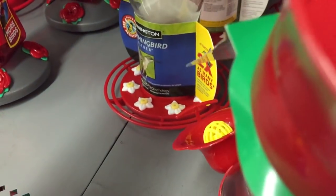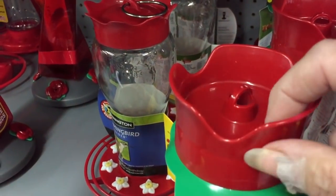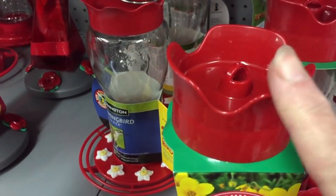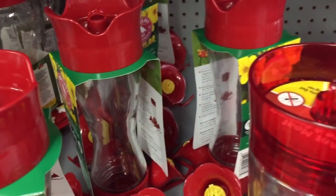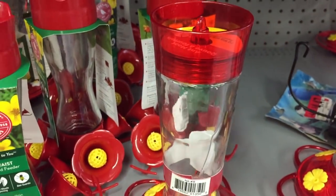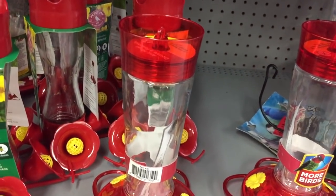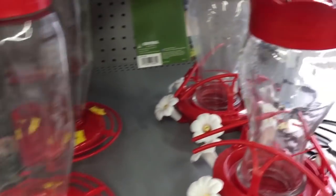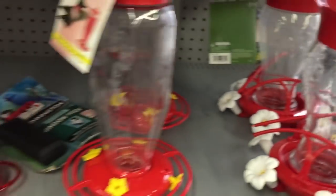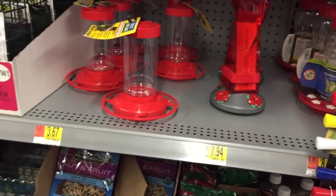They made one here, but this one's too shallow. See how the dips are for fanciness, which is nice, but you've only got that little bit that will hold water. So I would say no if you've got an ant problem. But look at this. Look how much space you've got there. That's quite a bit of space. So that one, which is really a nice design, that's an ant moat. Even this one's got a small ant moat, but not really big enough. It would dry up right away. So that's something to think about too, if you're looking for something because you have an ant problem.